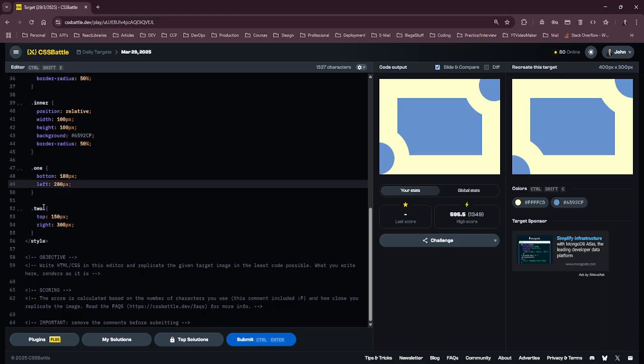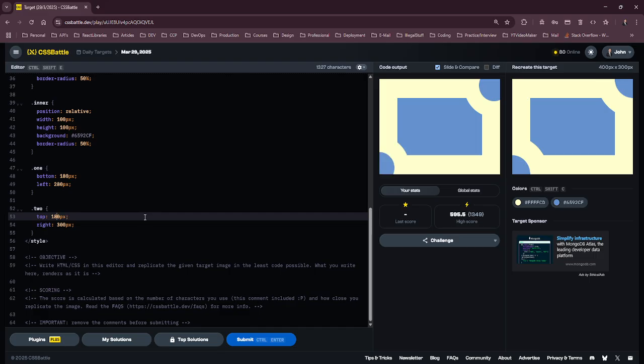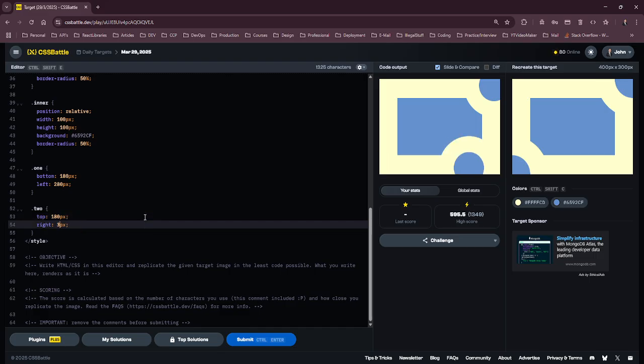Let's do the same for this one, since one is bottom and the other one is the opposite, top, and then this one is left and the other one is the opposite, right. We can just give it the same values, which is 180 over here and 280 over here. But no, it's not looking good.